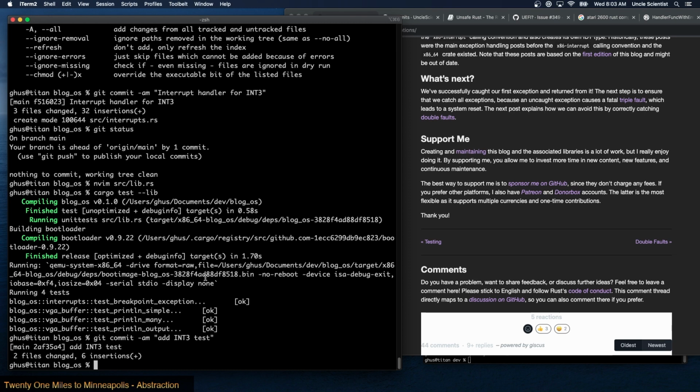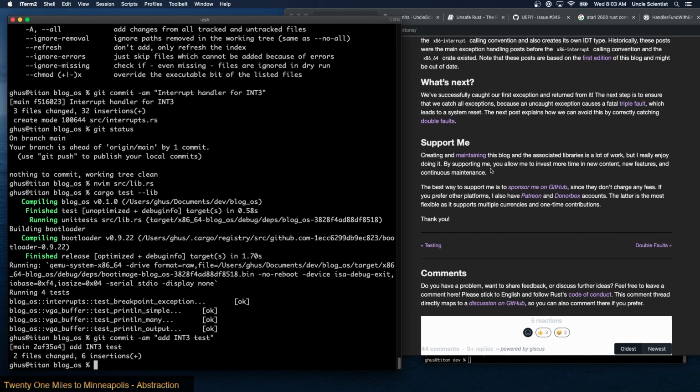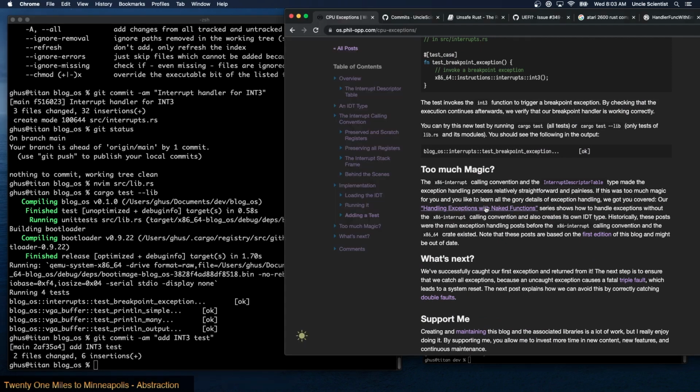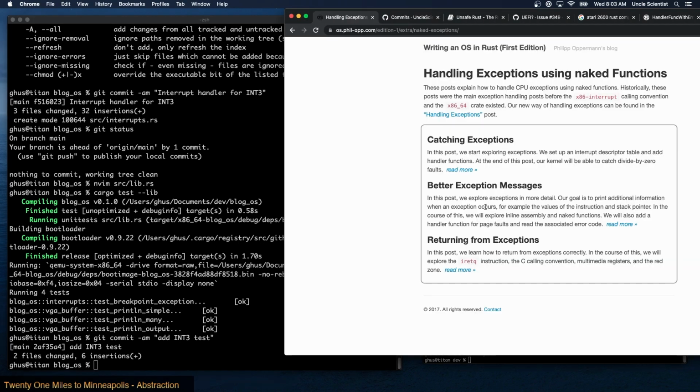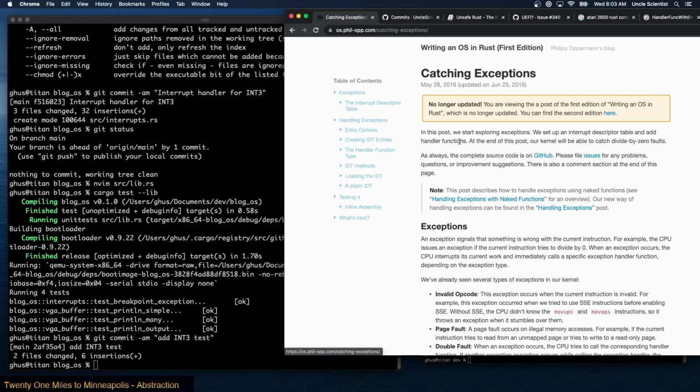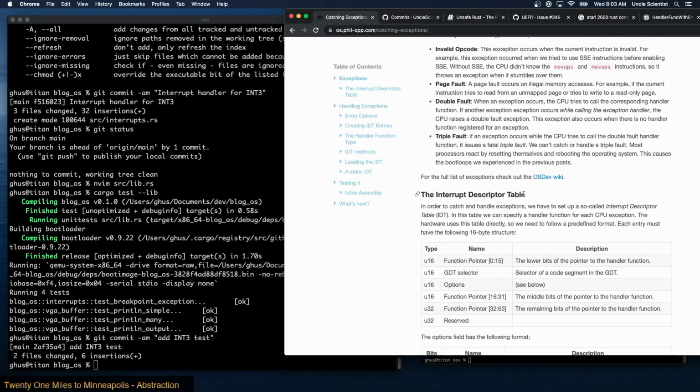Okay. Let me take a quick peek at this. Oh, I see. So we actually had separate blog posts for how to handle catching exceptions.